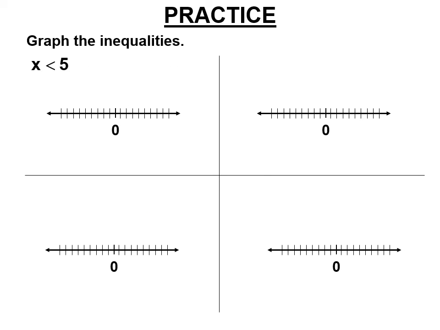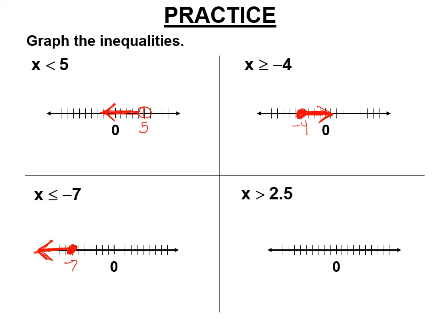All right, so let's practice. So X is less than 5. So 1, 2, 3, 4, 5. You show 5. You put an open circle less than 5 this way. X is greater than or equal to -4. -1, -2, -3, -4. Close the circle in because it's or equal to, and greater than is this way. X is less than or equal to -7. -1, -2, -3, -4, -5, -6, -7. Notice I put the number that we have, but I don't put any other numbers other than 0, but I always put 0. We're closing that circle, and it's less than or equal to -7. It's that way. And the length of the arrow is not important, but that it's attached to the circle is, and obviously the direction.